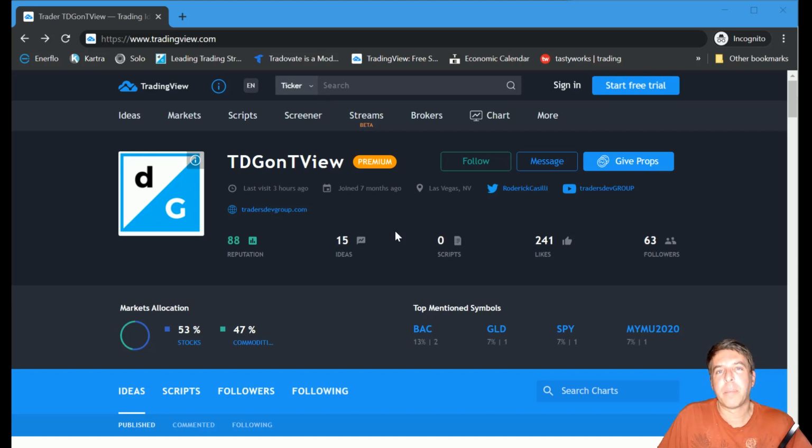It has become by far my favorite platform for charting and analysis. Yes, you can get bars of data and look at charts in a variety of other ways, but for what this is, you can start out free, and then there's some very, very reasonable plans. You want to check out TradingView if you're not already familiar with it.